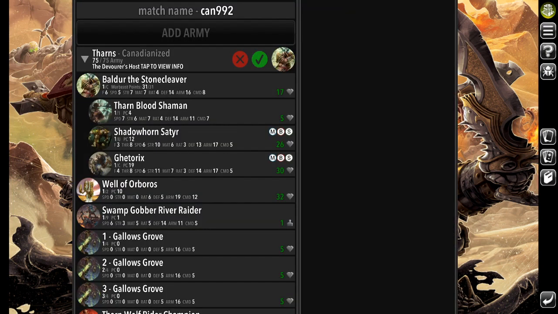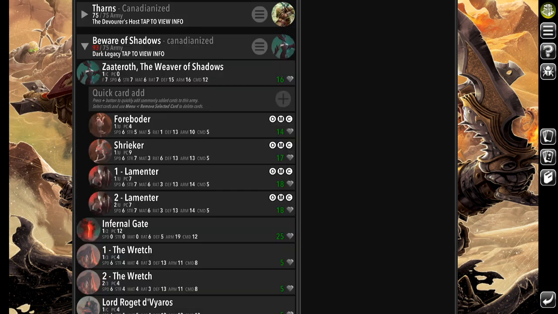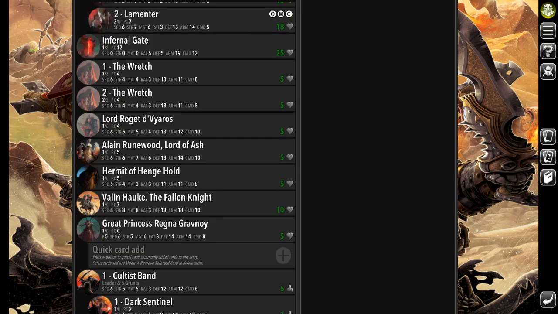Once you are happy with your list, hit the green check mark, and once both parties have done so, you will see that add an army disappear, and this means we are in fight mode. We can actually do damage tracking. I can view all his stuff, he can view all mine. And if I tap this arrow to shrink my list, I can see what they're bringing.